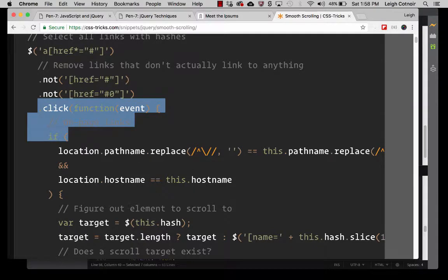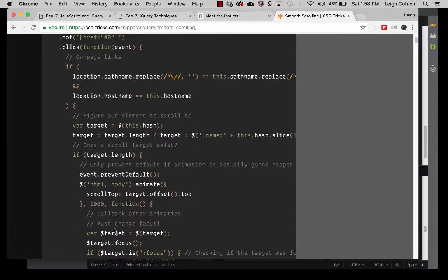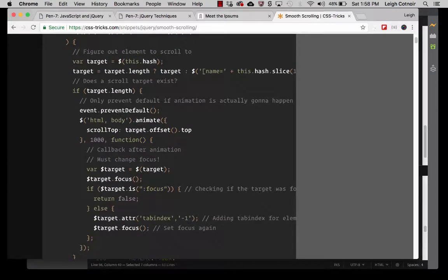I'm not going to describe the entire script, but essentially it looks for anchor links, and later down here you'll see that it animates the scrolling. It uses scroll top and gives it an offset target, and so on.